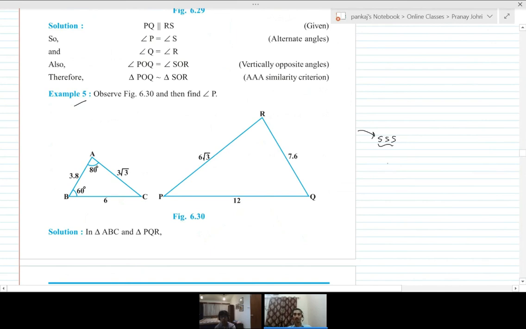If this is proved, then angles. Now, writing the triangle vertices is very important. In this, it's not really difficult. Still, you can just tell me what the triangle nomenclature would be. So R would be angle A. R is A, P is angle C, and Q is angle B.